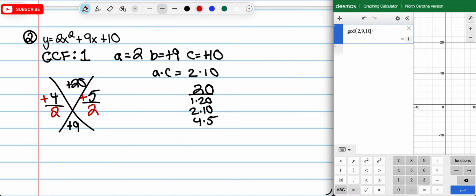All right, then I look to see if anything can be simplified. 5 over 2 cannot be made smaller. 4 over 2 can be made smaller by simplifying both of them by 2, so that's going to give me 2 over 1, and the 2 still stays positive. Now if we do our bottoms up, the bottoms up says that I will do 1x plus 2, and for my other side of my X, it'll be 2x plus 5. All right, so now we've fully factored that. Once we fully factor, we're going to set it equal to y.